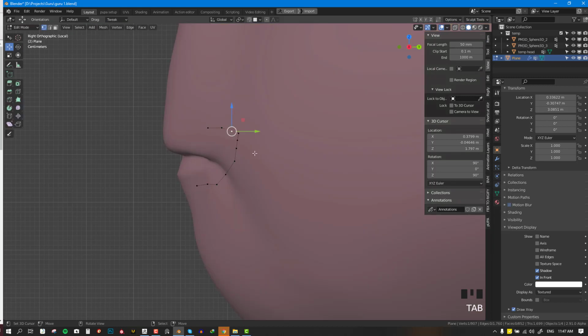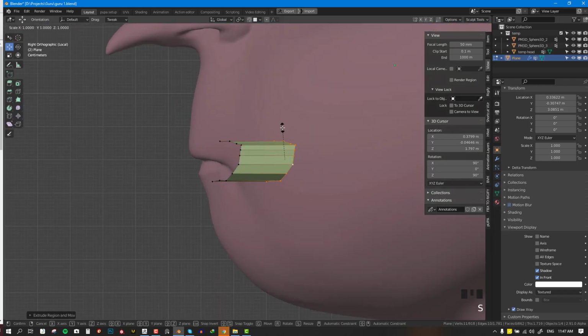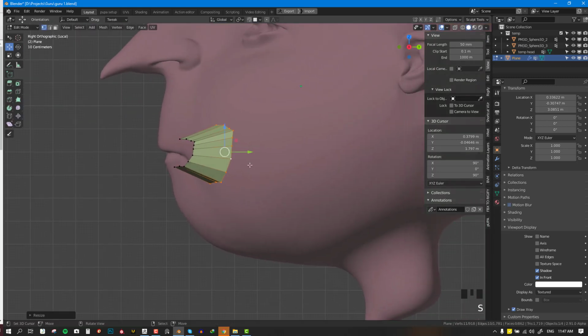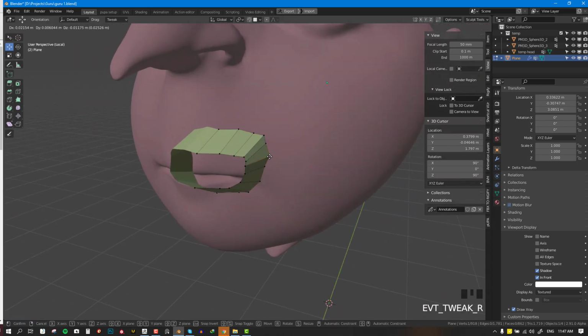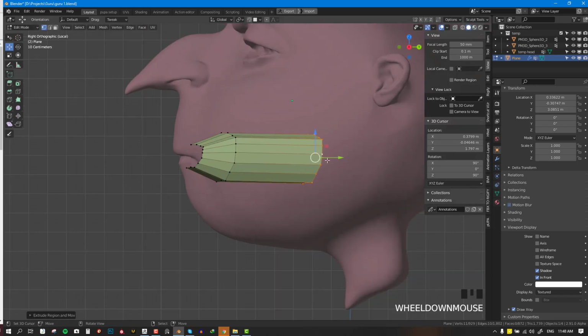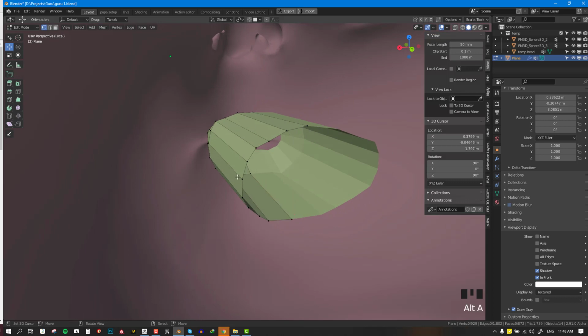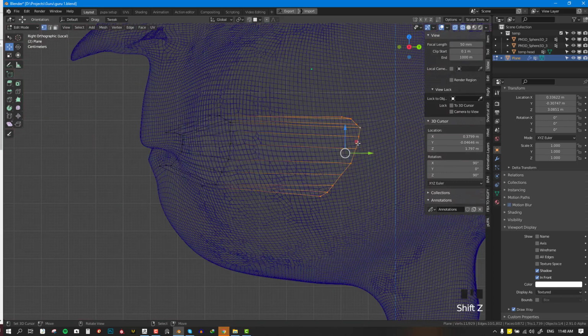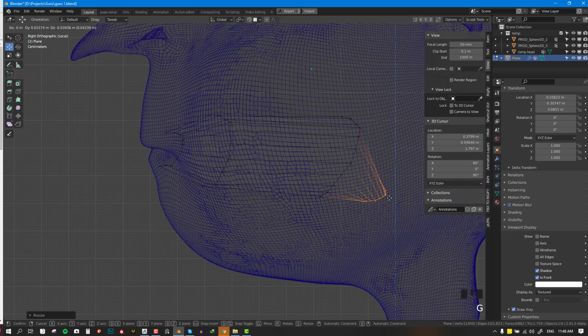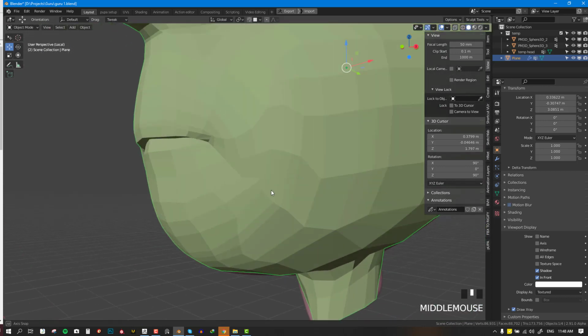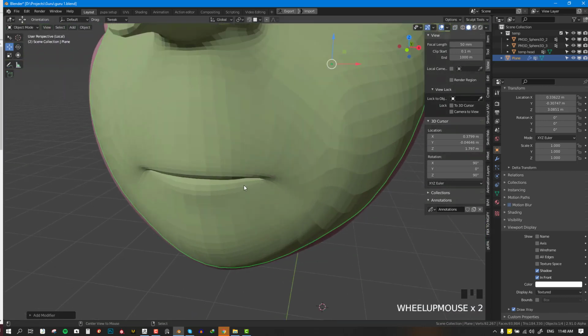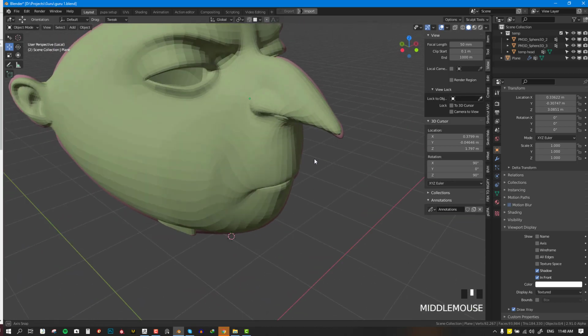Okay, and we can extrude this backwards and even scale it some more. If you like, take it down to the throat area, that's fine. You could just close it off here. Anyway, I prefer just rotating it down without closing it off, so it has a halo effect. So that's how we have the eyes and the mouth set up.